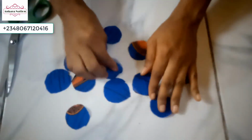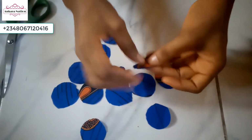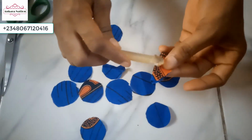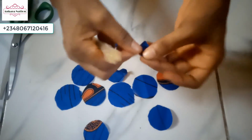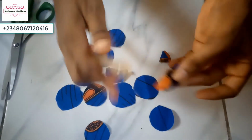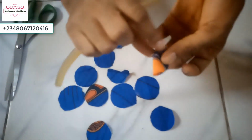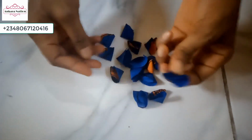So after cutting them out like this, you pick your material, you fold one, you apply your candle wax to the middle and fold two. It will look like this. You fold one, apply your candle wax to the middle, fold two. After folding together, this is what you have. Now we want to attach it to themselves.